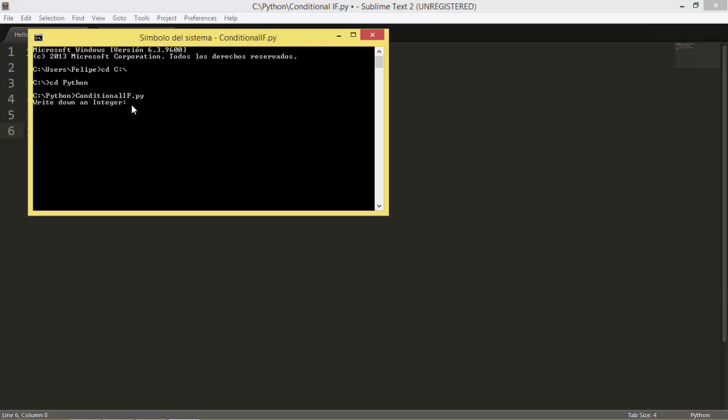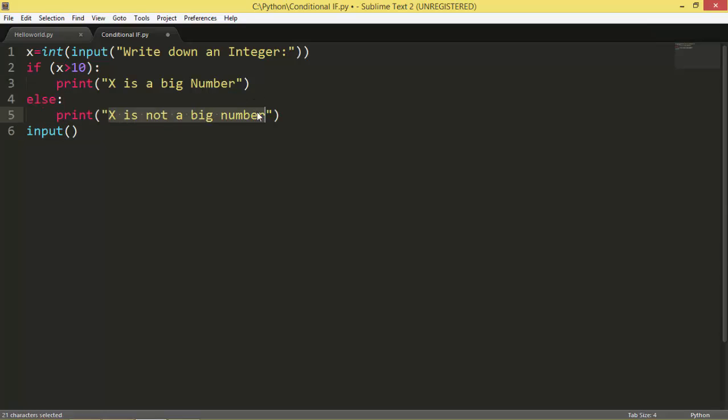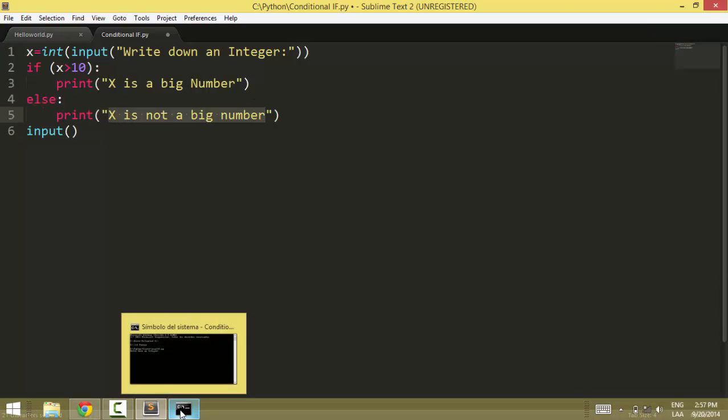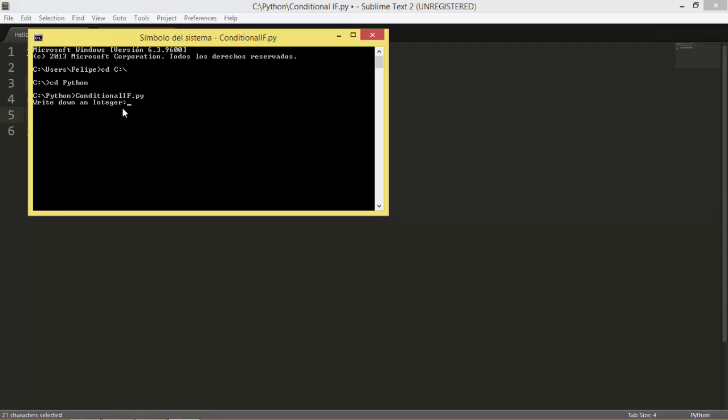There it goes. Write down an integer. So if x is the same or lower than 10, this should be printed: x is not a big number. So we're going to write, I don't know, 5. And there it goes. x is not a big number.